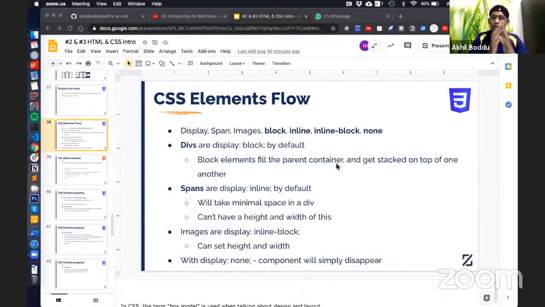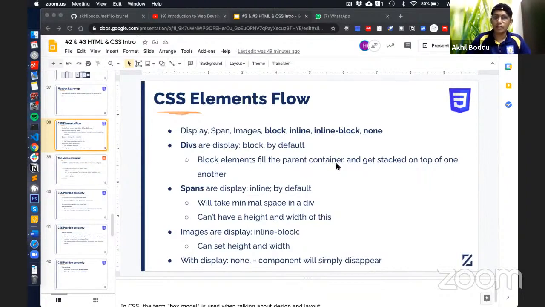But basically, what Harjot was talking about was position, right? So the position element. But before talking about the position element, let me actually share my screen, guys. Before actually talking about the position element, it's really critical to understand a concept in CSS called elements flow.